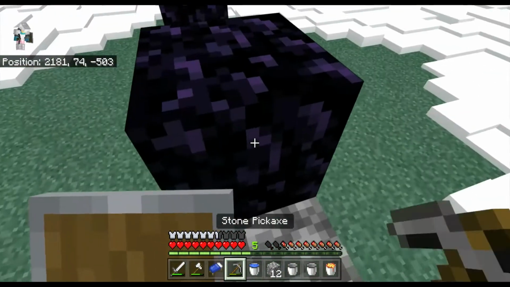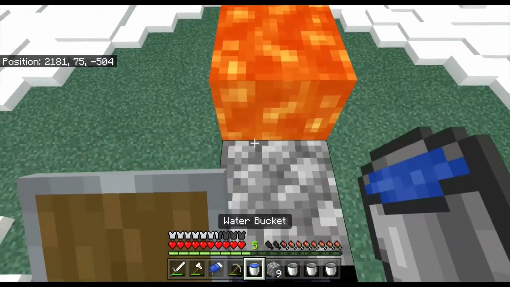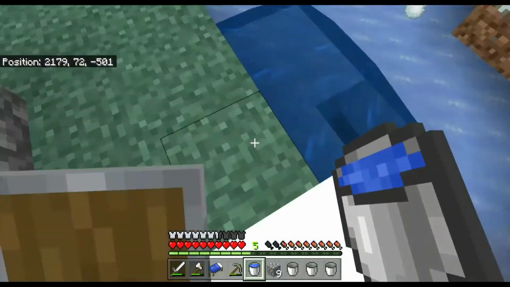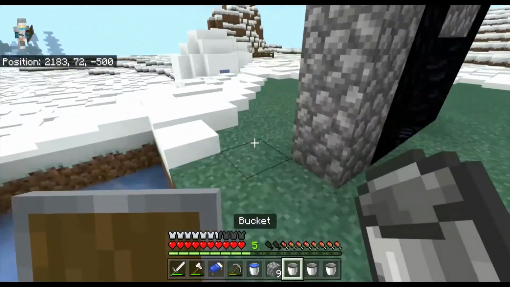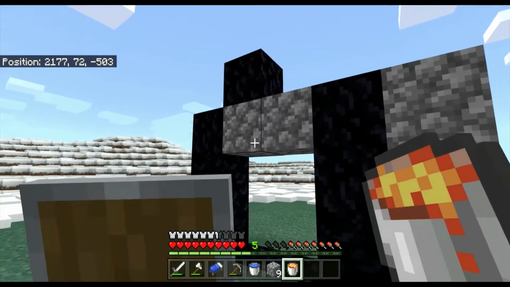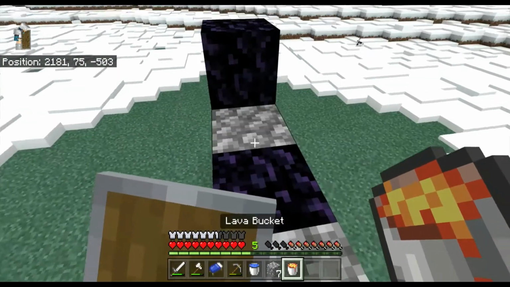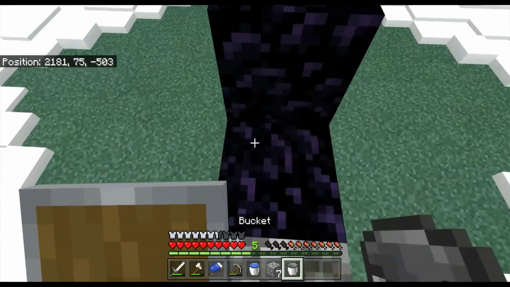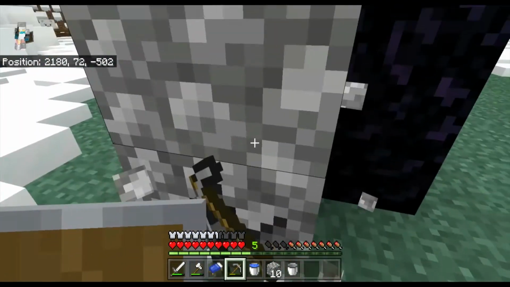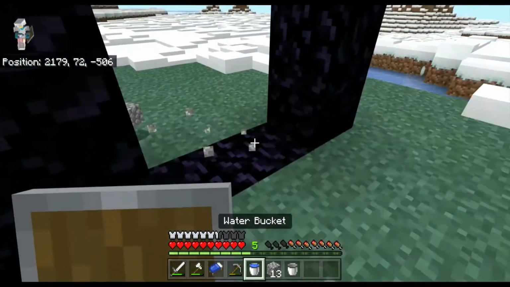That's 3. Whoops. No. Oh, it just went straight down there. Okay, that's good. It's gonna destroy more snow. And then last bucket. I need to get back up there. There we go. There you go, first one. First portal frame on this realm. Boom.